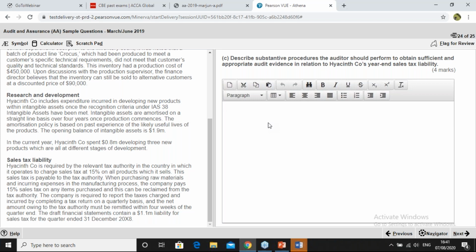So you should practice with two things. One is the format. The second is the rationale. The ultimate objective of a substantive procedure is what? Reducing audit risk at the financial statement level. Because we try to reduce audit risk, which means the possibility of providing an inappropriate opinion, and there are control failures which increase mistakes or misstatements.